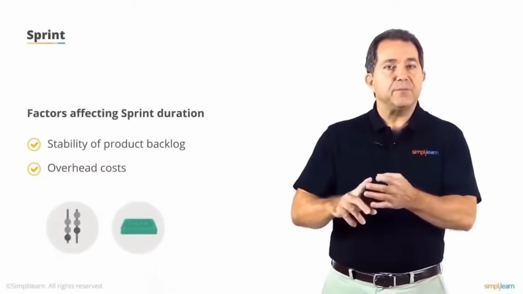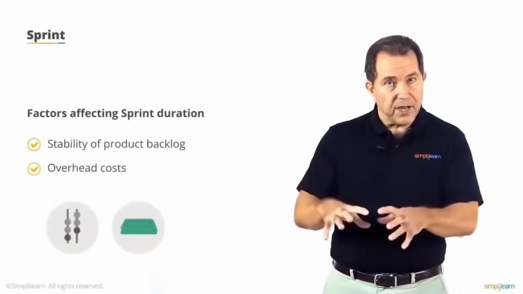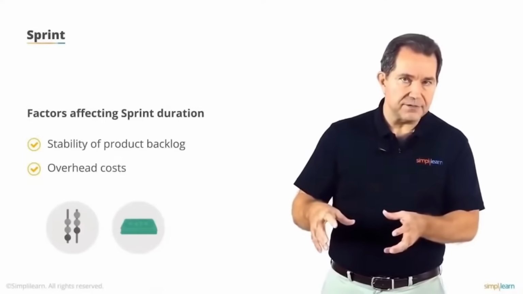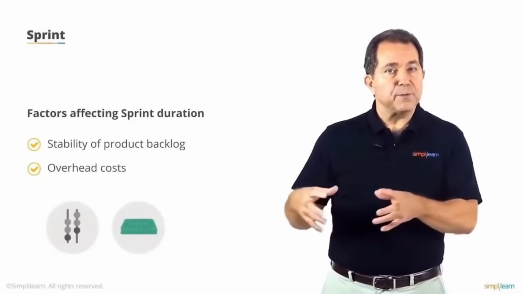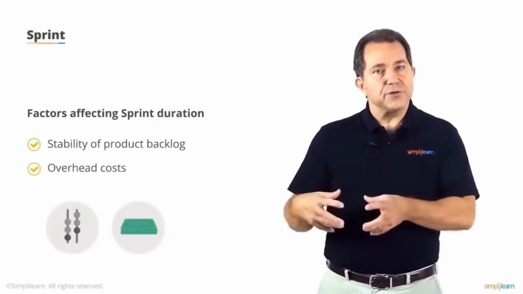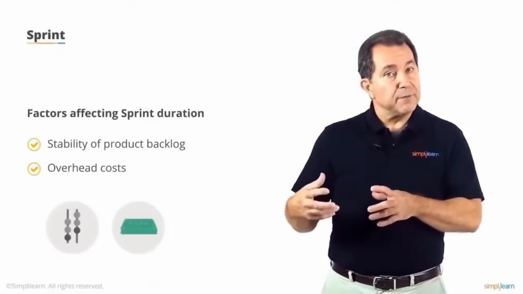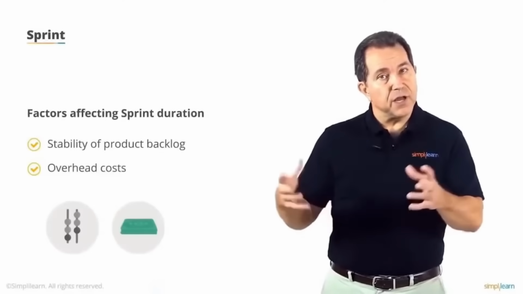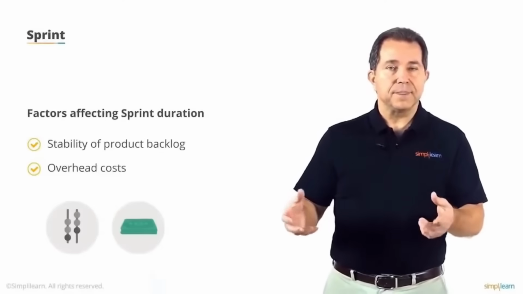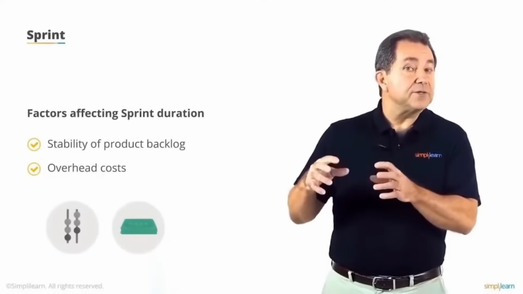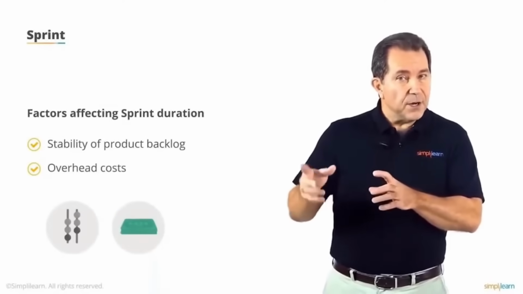If a team has been able to lower these overhead costs by automated testing, continuous integration, etc., these costs can be absorbed more easily, making shorter sprints more desirable. However, if these overhead costs remain high, the team may need to use longer duration sprints. A team may be tempted to extend the duration of sprints in an effort to hide their inefficiencies.